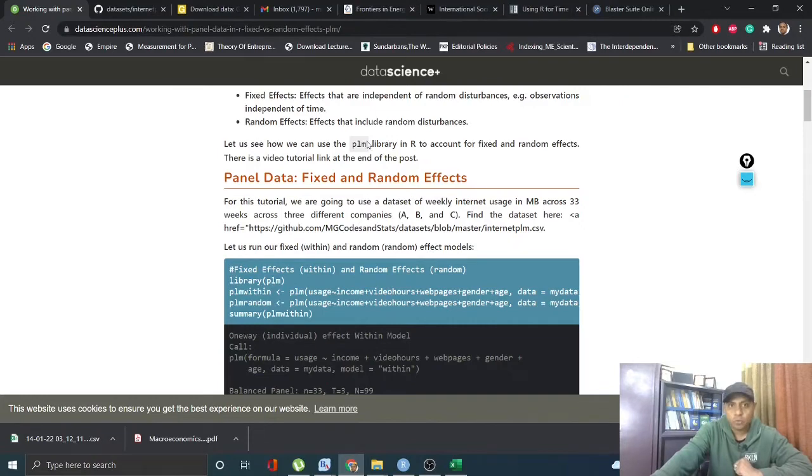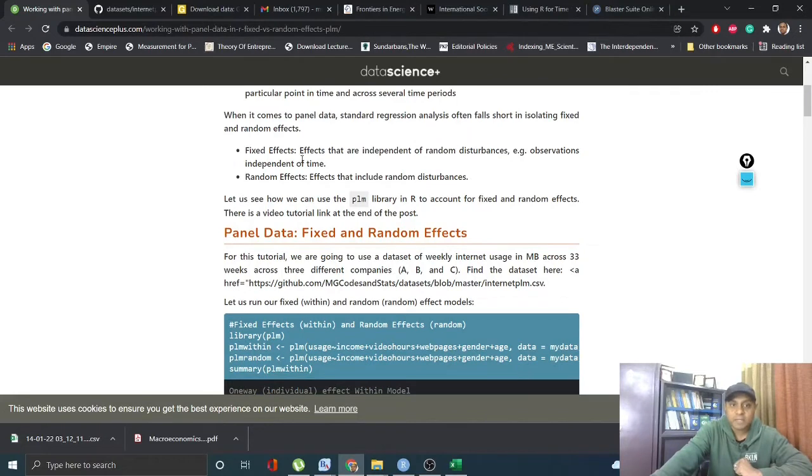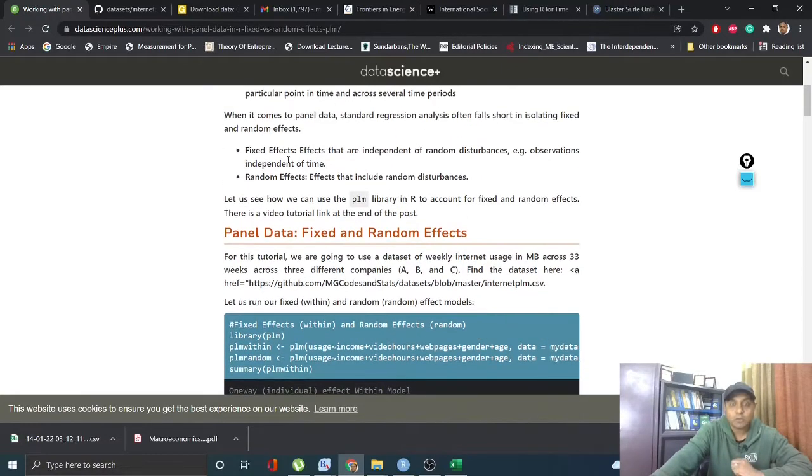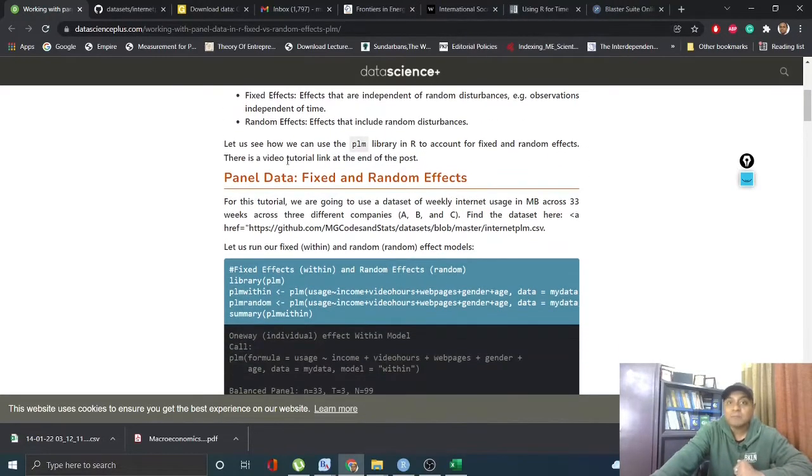So you'd like to know whether, when we run our regression model, we choose the fixed effect or the random effect model, because if we choose fixed effect, then theoretically these variables do not bother about time. But we know that these variables change over time. So theoretically, in this particular case, we will use the random effect model. Now let's see whether our end result, the Hausman test result, shows that our model should use the random effect model.